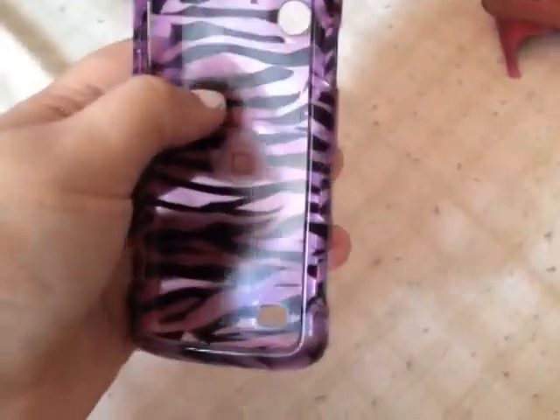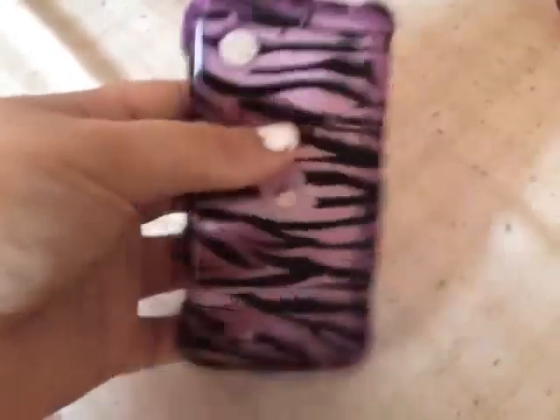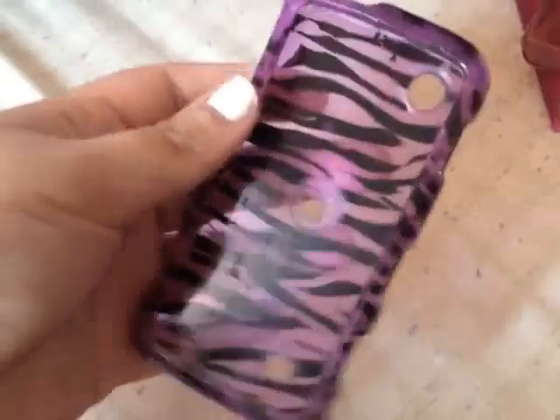So I went on Amazon and I got this purple zebra case for my Chocolate Touch when I had it. I loved this case — oh my god, and I still do. It's so pretty. As you can see it's taken a lot of chips and falls and whatnot, but it is so pretty. I think I actually got this on eBay. I thought the color was going to be a lot darker but when it came it was kind of see-through, which was a little disappointing. But besides that, I love this case — it really protected my phone and it's so cute. I love zebra print.